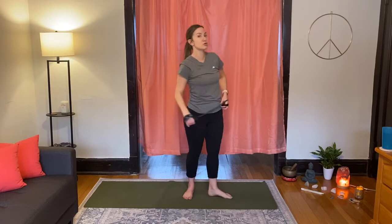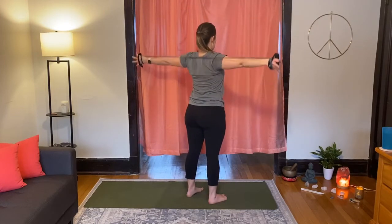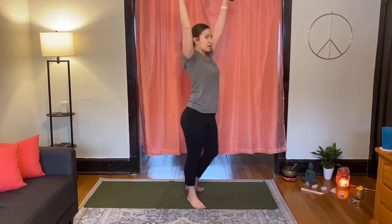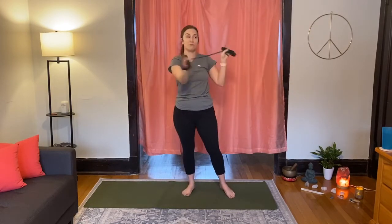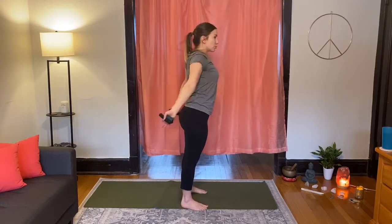Now, listening to your shoulders, you might bring the band behind your head and keep it close by. Bring it behind the head. Or bring it in front of your face. Doesn't matter, but we want it close by. So we don't want it coming way too far forward or way too far back. So only dropping the arms so they're parallel to the floor. Truly, you look like the letter T. And then back up, keeping the band close.